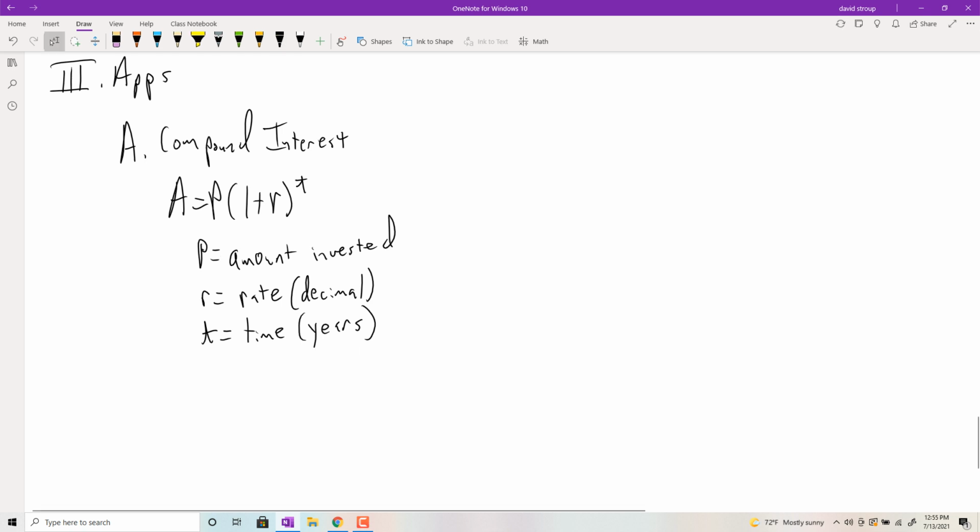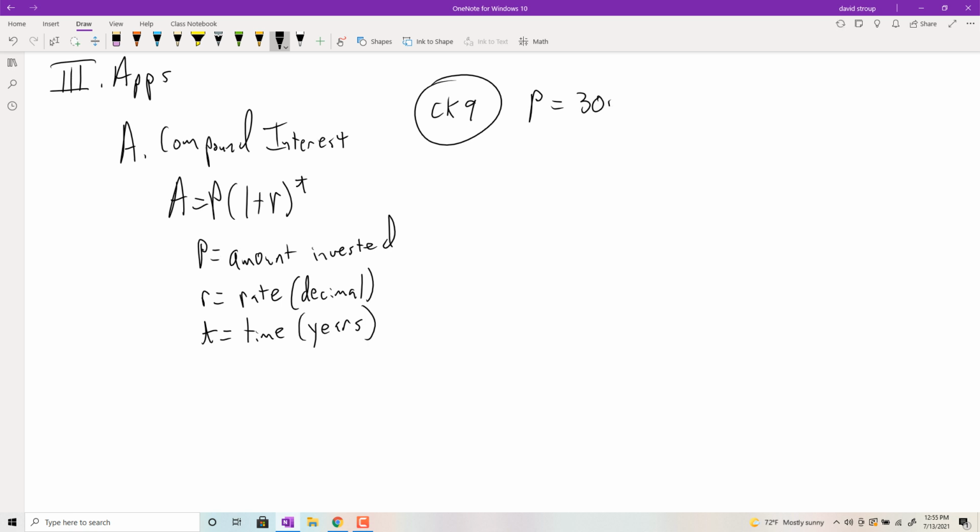Okay. So story problem. This is just checkpoint 9 from the book. And they say you make a deposit of $3,000, and after 2 years your future amount is, so maybe I should say A is future amount in this equation. So your future value is $4,320 after 2 years. They want you to use this information to determine the rate.